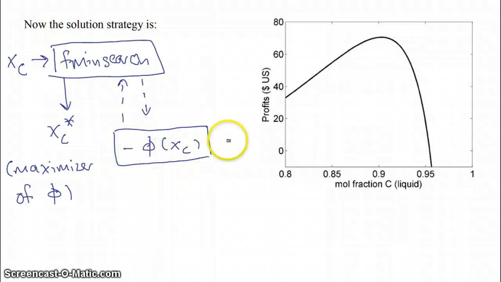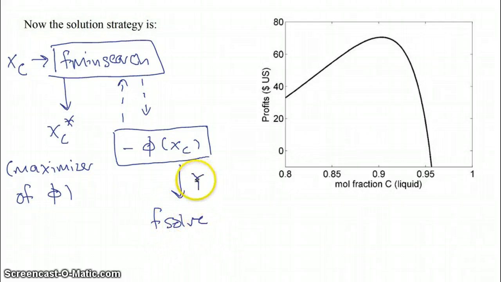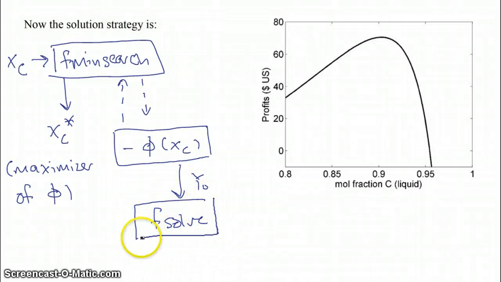Now, of course, the way this works is not quite this clean, because inside this function, you have to also call fsolve. So this function is going to call on fsolve and give fsolve some y0 initial guess. And this is solving for the value of n.l, the value of the temperature, and other process variables that you don't know right away.